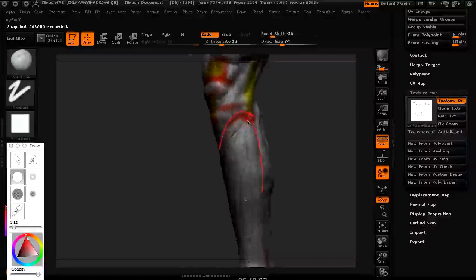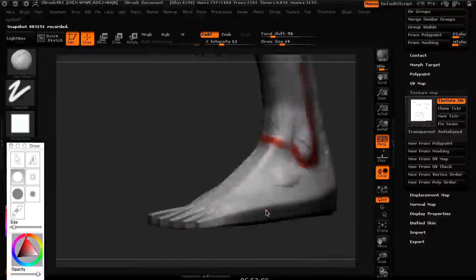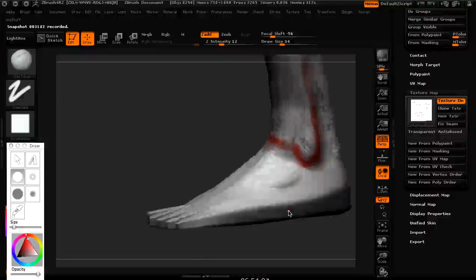The lateral surface of the tibia - peroneus longus, or fibularis longus for those who prefer that term, coming down here. Brevis is sitting underneath it. Next in line is a small sliver of extensor digitorum longus for the toes, but we don't really see it because we have the big body of tibialis anterior sitting right here creating the big form in the front. Really be primarily concerned about tibialis anterior and the peroneal muscles, and obviously gastrocnemius and soleus in the back. That's tibialis anterior that I'm blocking in right there. And for anybody with anatomy books open on the toes - extensor digitorum brevis, that beautiful little squishy thing on the lateral side of your foot. Extend your toes.